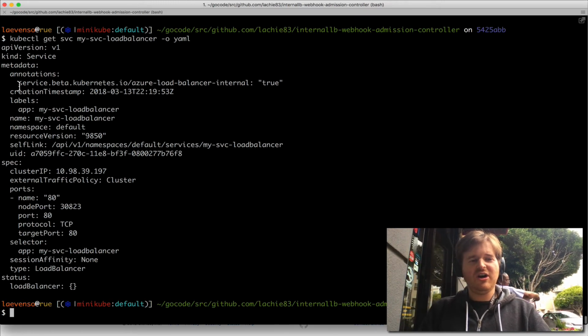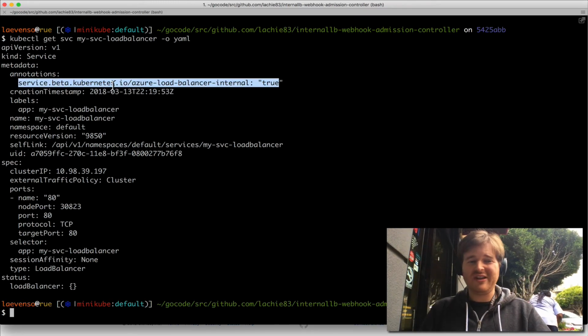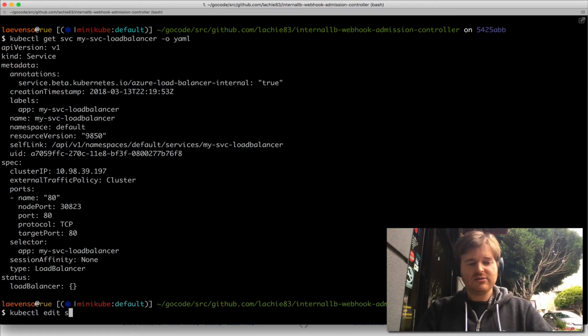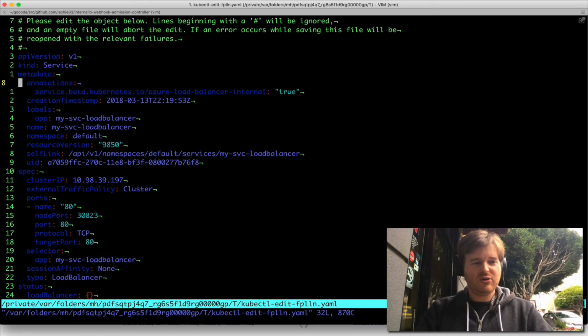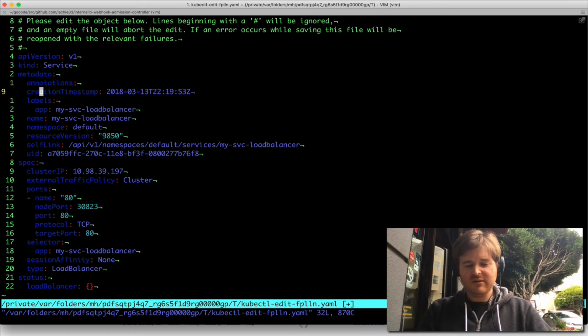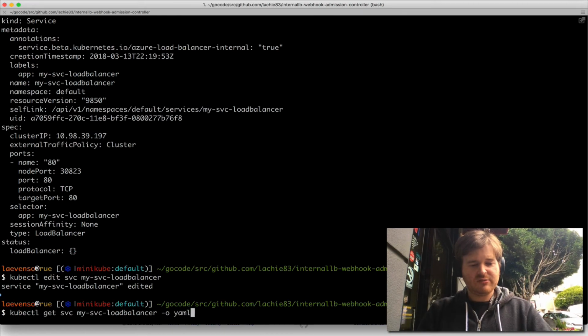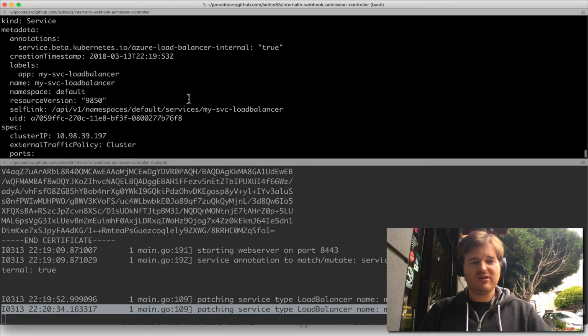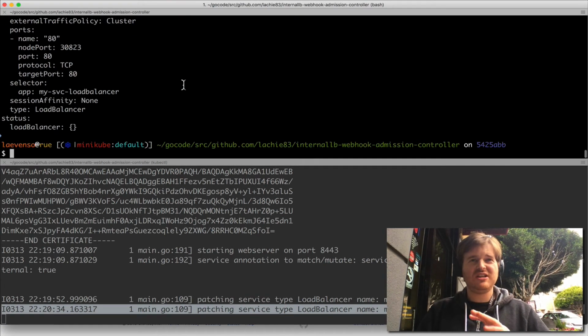Okay, fantastic. I just created a service using kubectl create without this annotation, and the admission controller, using the mutating webhook configuration, actually went and patched this on the fly, adding this annotation for this particular user. If I do a kubectl edit service and nuke this line and save it, it was edited successfully. We'll go back and look at the logs and see that it's patched again. We look at the file, and it is indeed back in the right place. So you can see what a mutating webhook does as opposed to a validating. A validating one would have actually thrown an error on that create.